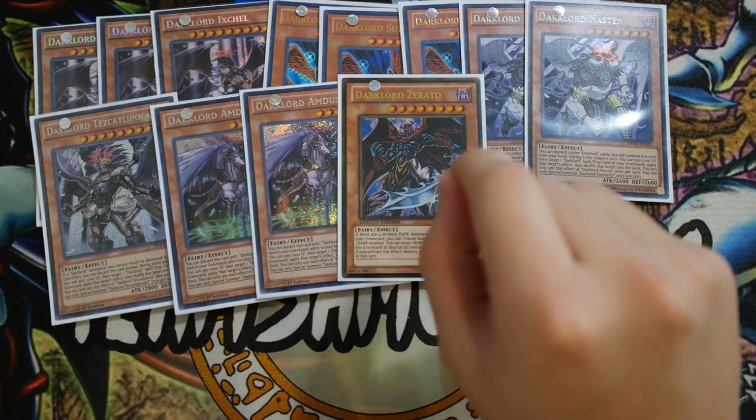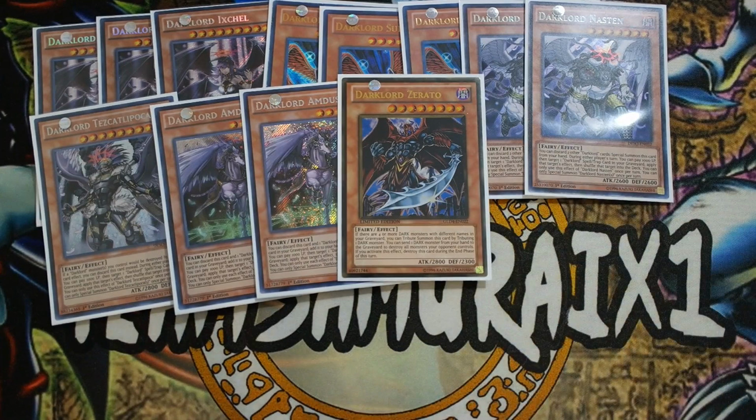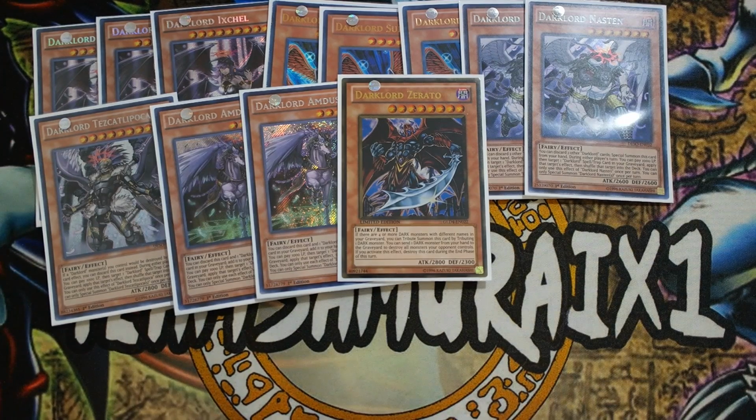Next is Darklord Zerato. This is my 42nd card of the deck. I'm actually debating whether or not to play this card. But Zerato is really good because, one, having a searchable Reqiem is not that bad in the deck. And the second reason I love to play Darklord Zerato is that Louis was convincing me to play this card, and I've been playtesting it for quite some time.